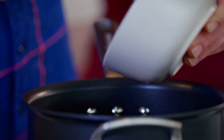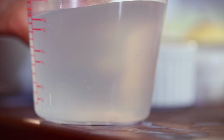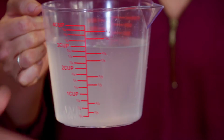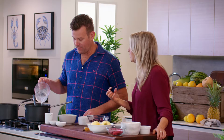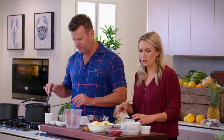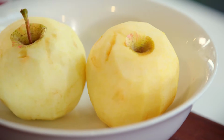And for our secret ingredient, it's not cloudy water. It's actually coconut water. Oh, that's awesome. It's really good for you. It's naturally really sweet too, so it cooks really beautifully into the oat. Get some heat into it. So oats and coconut water, and then we're going to stew some fruit.